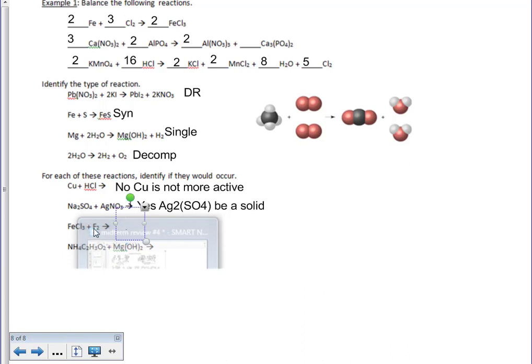Again, looking to see would the fluorine replace the chlorine, and we do know that that is going to take place because it is more active. And last but not least, we're looking at another double replacement reaction, and if you switch these, we end up with magnesium acetate, and it looks like ammonium hydroxide, and in that case, we know actually no PPT or precipitate is formed. Therefore, no reaction has indeed taken place.